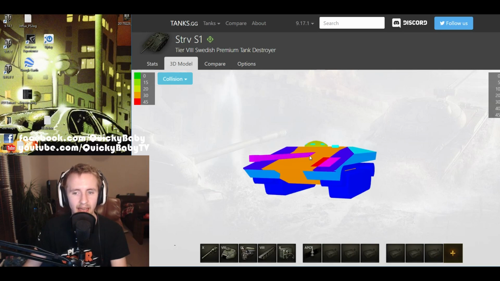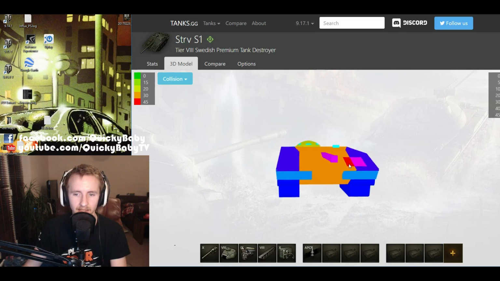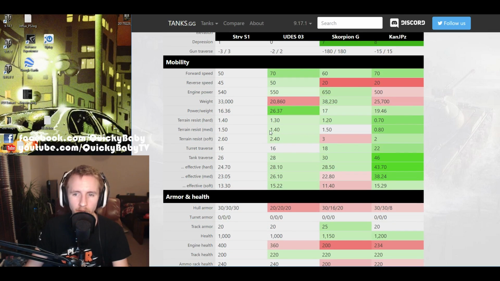And so to be able to elevate this gun, you have to enter the siege mode and physically raise the tank up and down to be able to engage your opponents. Now onto mobility, and the S1 kind of falls behind the other vehicles in the comparison here.